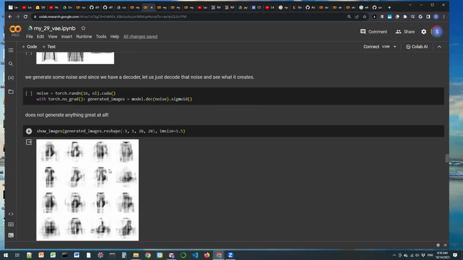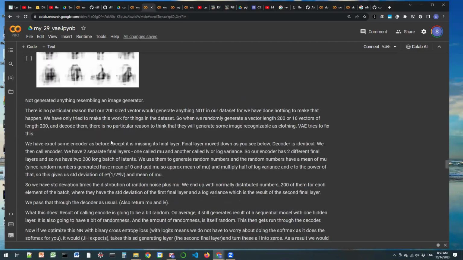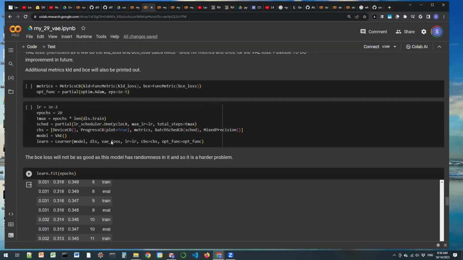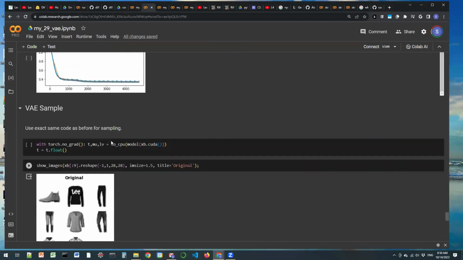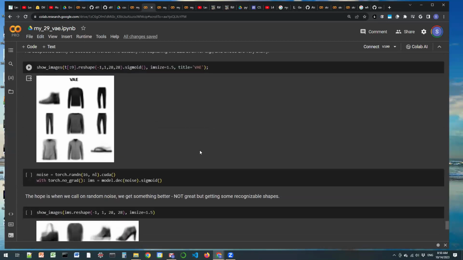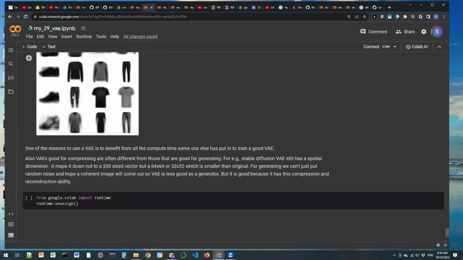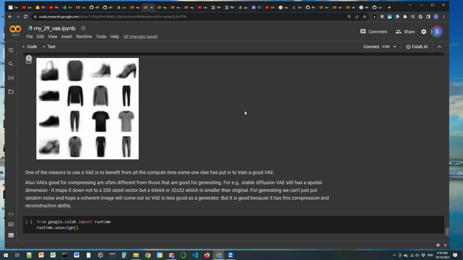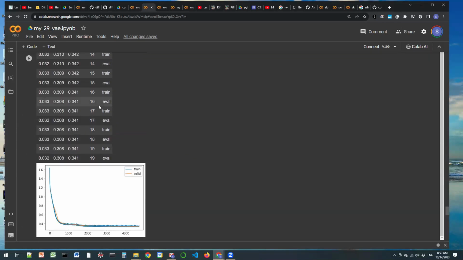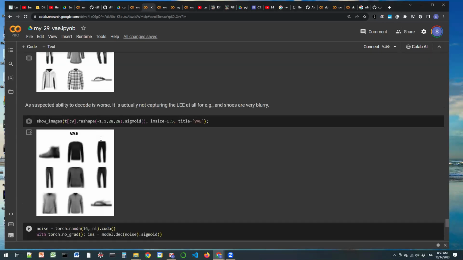This is what we get if it's just an AE versus a VAE. And if we have a VAE where we map the distribution, introduce a KLD loss along with the reconstruction, then we get a little better results here. Right? But the reality is we have again not trained the network exhaustively. We have just done a very quick 20 epoch training.